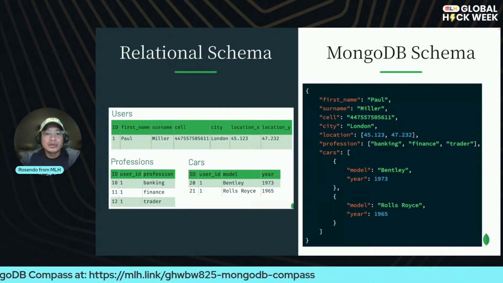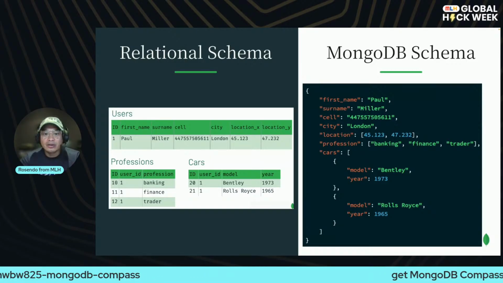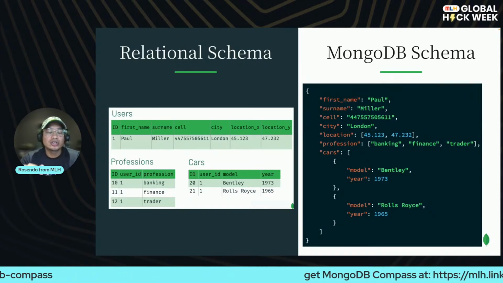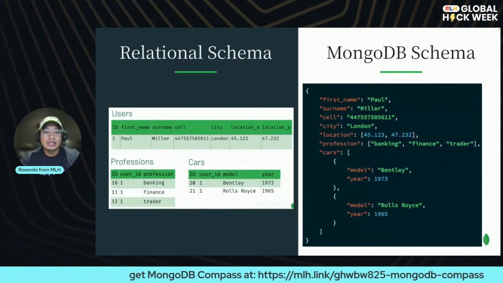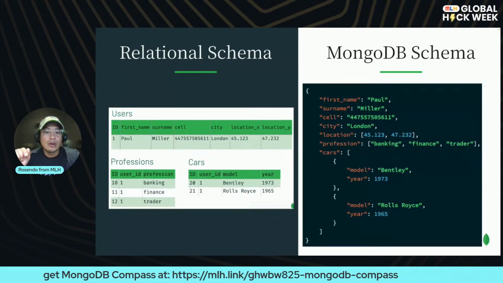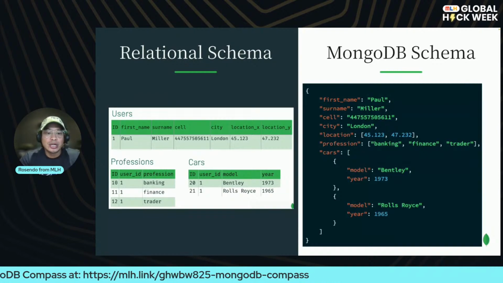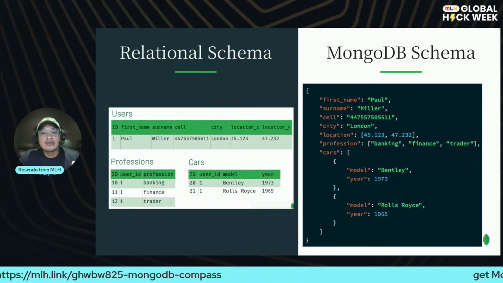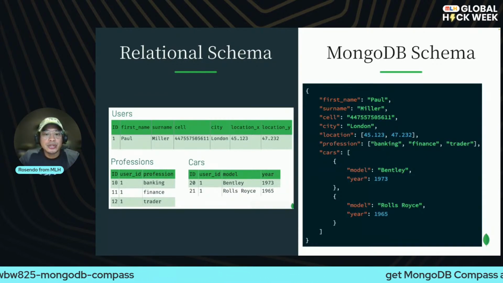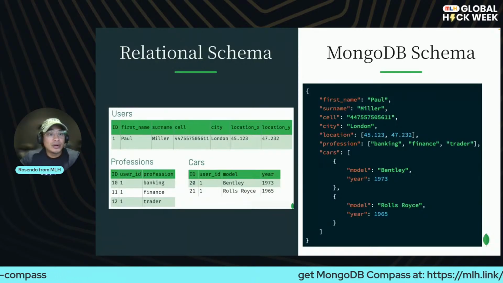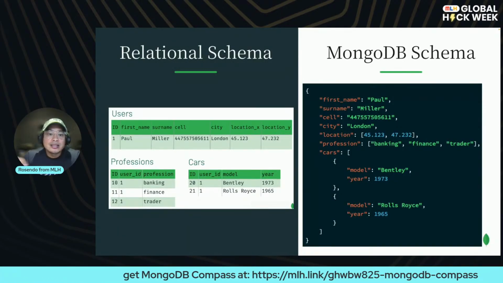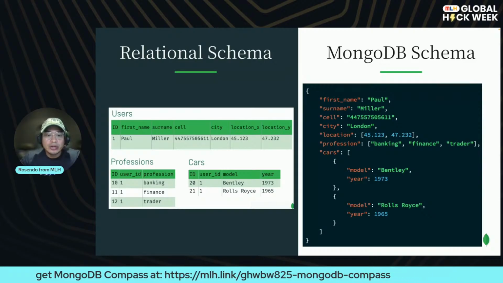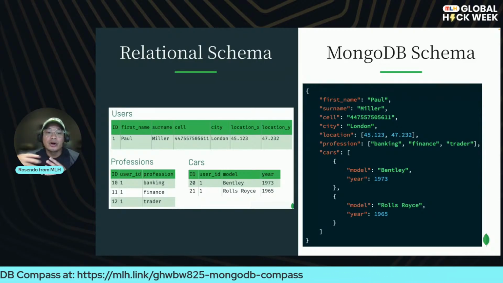So let's take a look at the MongoDB schema. It works a little bit differently because there really isn't a formal process, algorithms, or truly any hard and fast rules for how you need to structure your schema. It's important to keep in mind that when you're designing your schema, the only thing that matters is that you design one that will work for your specific application. So you can see that instead of having our data in various documents and collections, we are embedding our data into arrays and objects within the user object that's pictured on screen. This allows us to make a simple query to pull all that data together for our application.